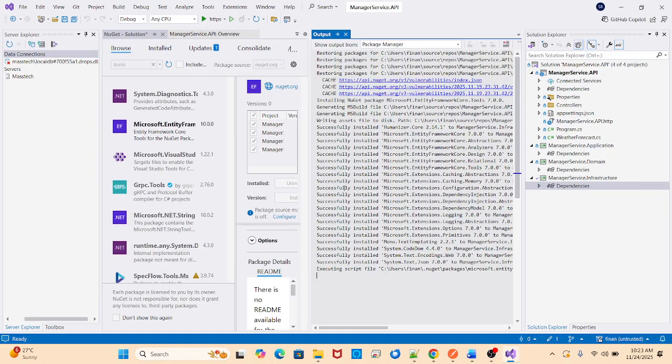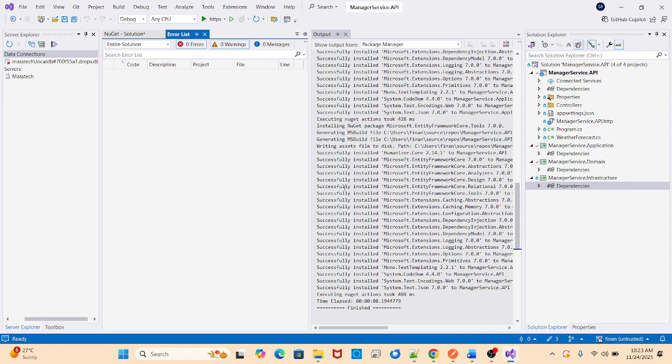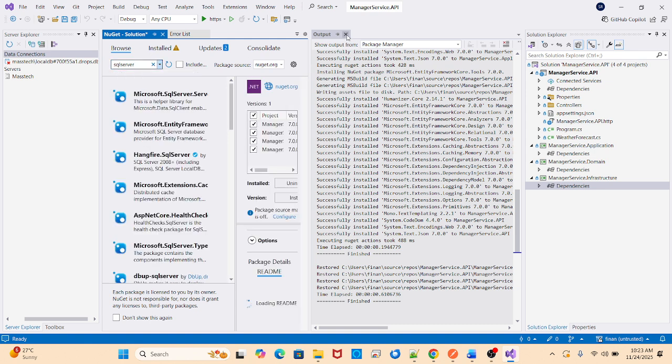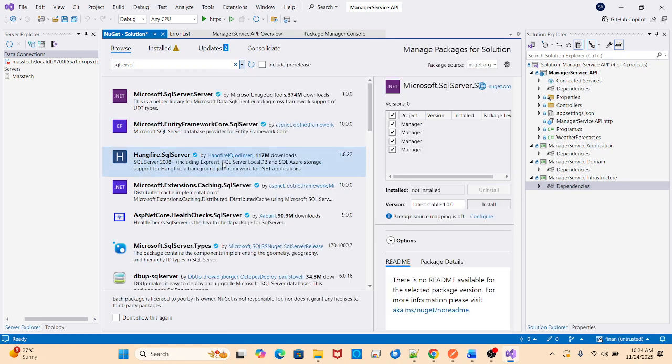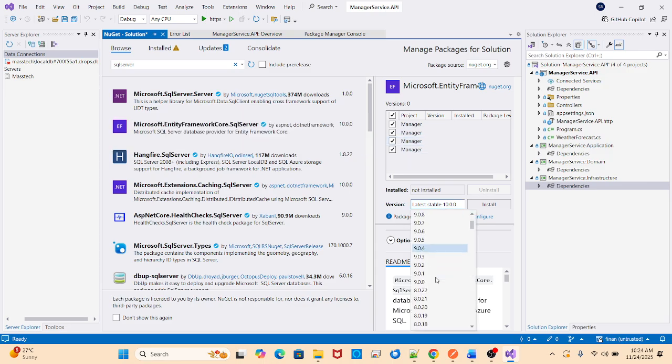Done this package. So next we'll go for the SQL Server. This one same, we'll select the version.